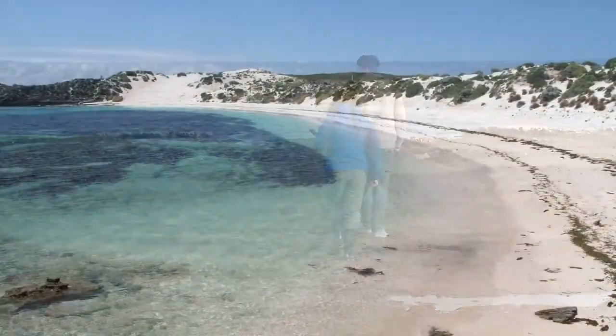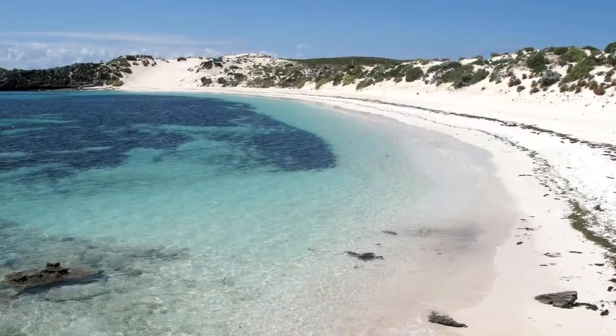In the next few minutes, we're going to demonstrate how you can help marine biologists from around Australia begin to understand how climate change is affecting our marine wildlife on our rocky shores and beautiful sandy beaches. The surveys won't take long at all, 30 minutes. Most importantly, you're going to have a lot of fun exploring our beautiful coastal environment.